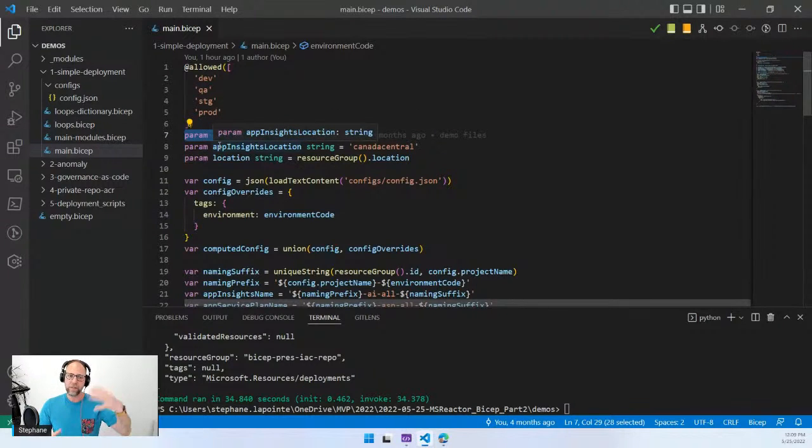So parameters and variables enable us to play with values and inputs. You could transform them. You could pass them to several functions available in ARM templates. Everything that is available in ARM templates is available in Bicep also.